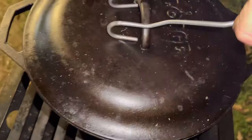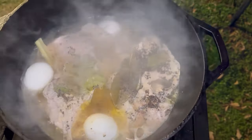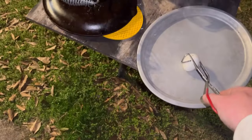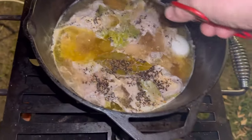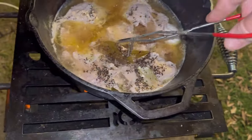All right, it's boiling real well. That chicken's about done. I'm gonna pull that chicken out of here, pull those eggs out of here, get rid of the bay leaves and the celery. All right, 1 egg out, and just set it right over here. I'm gonna let them cool off a little bit and chop them up like that. I'm gonna dispose of this celery, dispose of the bay leaf.